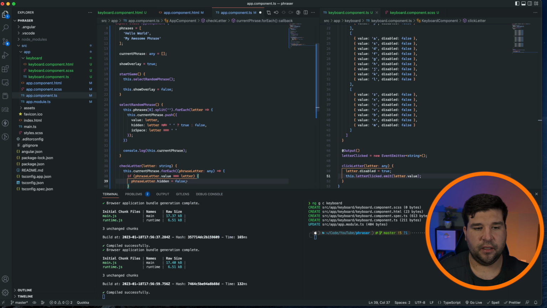So what this is saying is if the letter that the user clicked matches the letter for each iteration, then unhide that particular letter.